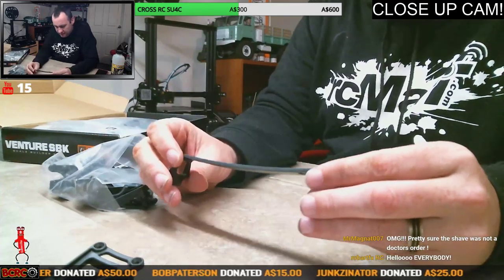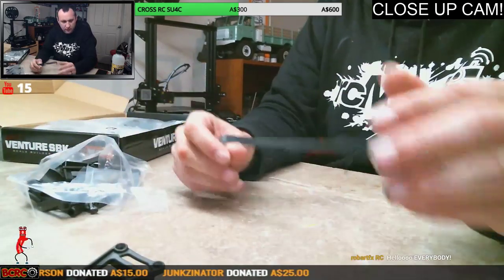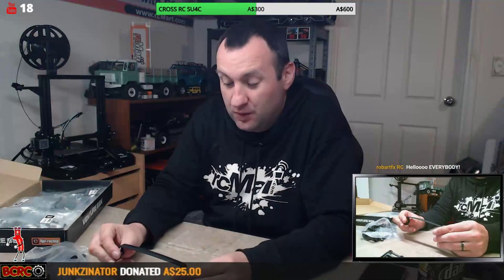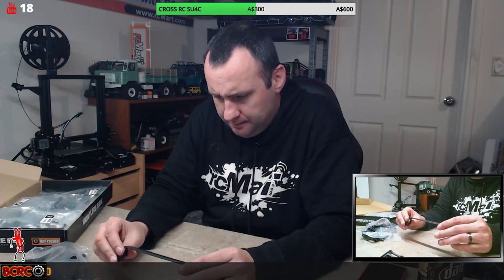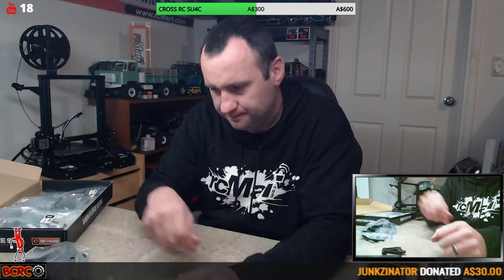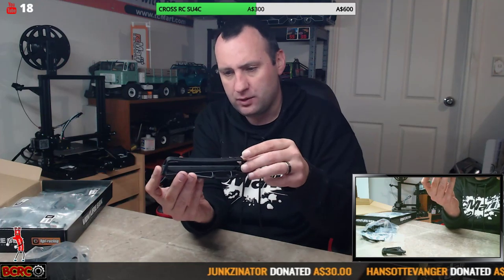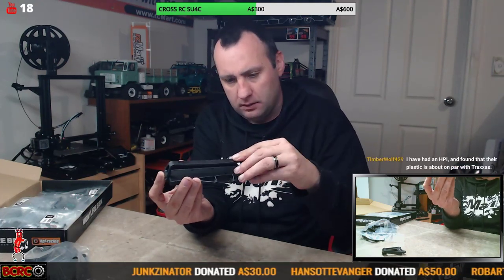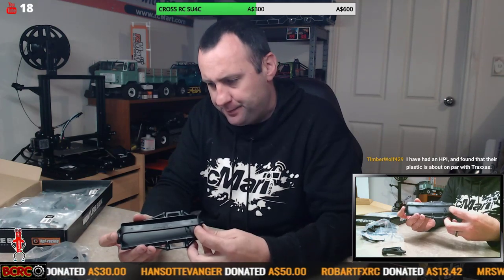Some sort of brace of some kind. That's possibly to do with the battery tray. Yeah, it is. Nice. I like that. We've already talked about moving the battery tray, and that's just because it's right at the back of the truck. That was suggested by Brian. But I like the fact that it's got its own little locker system. That shows that it's a well thought out little design. You put a bolt through there, I imagine, or some form of pin. You've got your own little locker system which goes in there. I like a well thought out truck. I don't like paying for something and then going, well, why is this done like this? Why is that done like that?